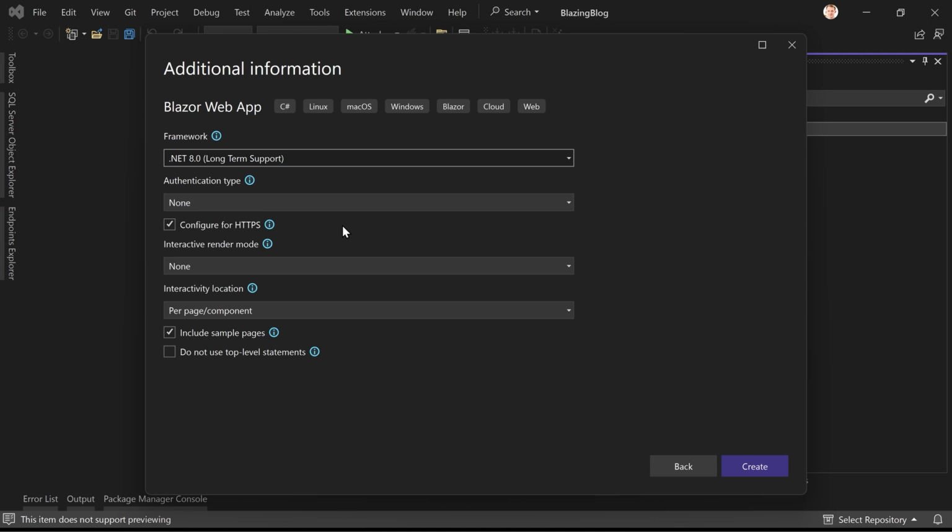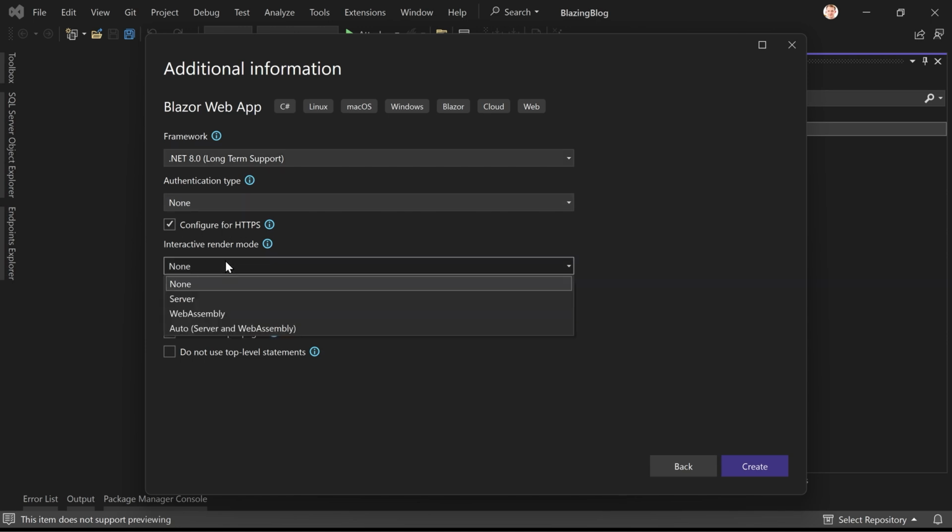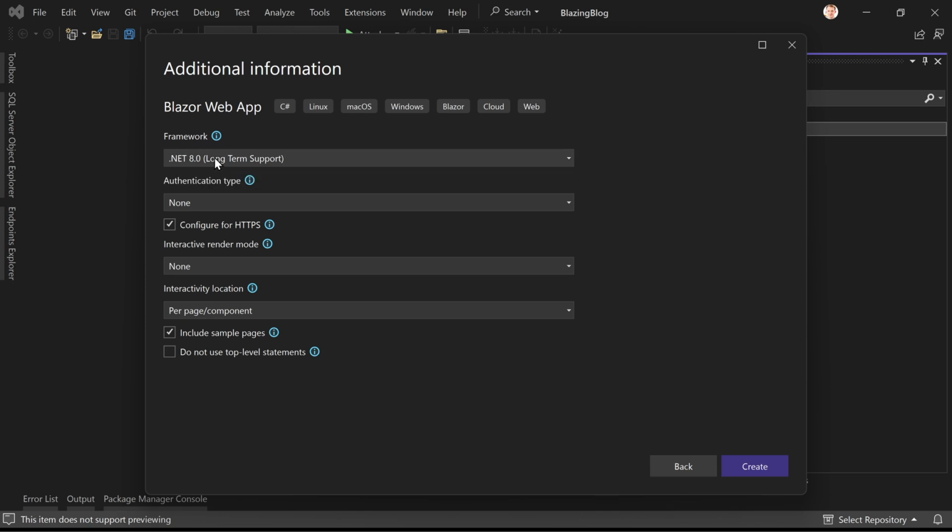Again, if you watched a couple of .NET 8 Blazor videos, such as the Jumpstart course here in the .NET Web Academy, then you know that here you can choose several interactive render modes. But let's forget them for a sec. I just assume that you're totally new to all that stuff, so let me go through that one step after another. It's not much, really. The target framework now should be .NET 8, in case you installed the .NET 8 framework, of course, it should be .NET 8's long-term support. This is nice because regarding .NET 7, support was, depending when you're watching this, only until May 2024. For .NET 8, this is way longer.